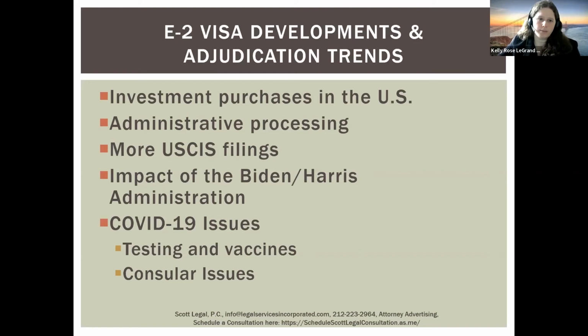So, talking about the impact of the Biden-Harris administration, I think there really hasn't been any major changes to e-visa adjudications caused by the administration. All the changes to adjudication have been caused by the pandemic. And similarly, in the previous administration, we really didn't see any substantive changes to e-visa adjudications, other than maybe a bit more focus on whether a U.S. worker could be doing the job of an E-2 employee. So we haven't really seen any negative impacts from this administration on e-visa processing. The impacts have all been from COVID.